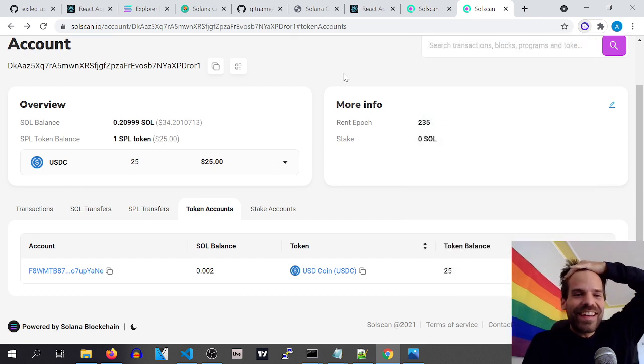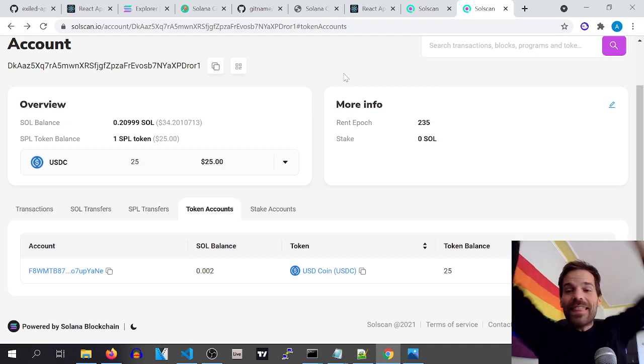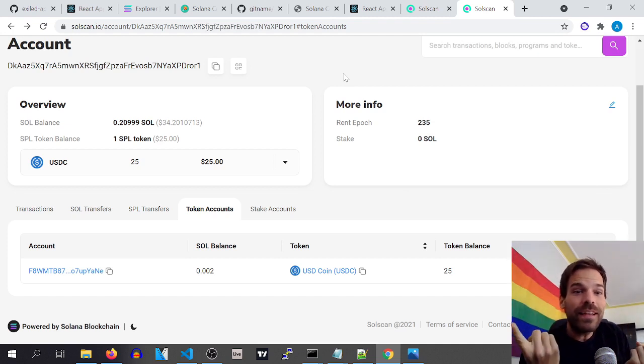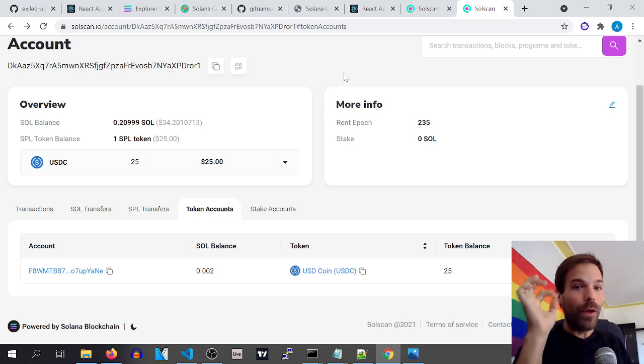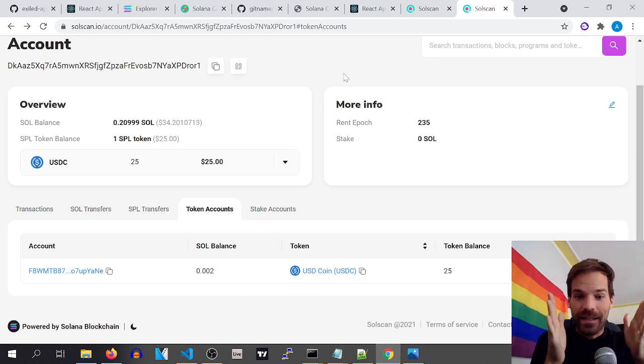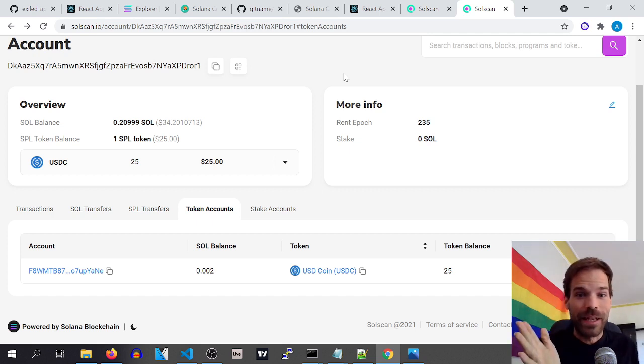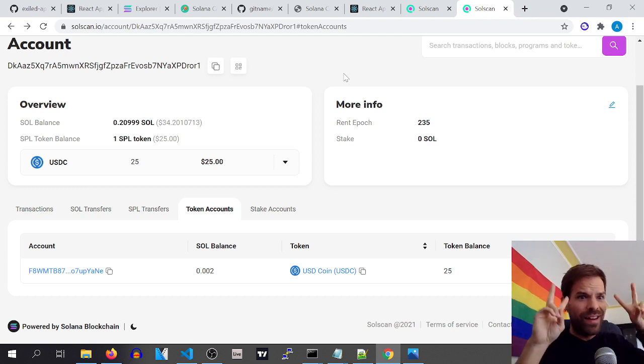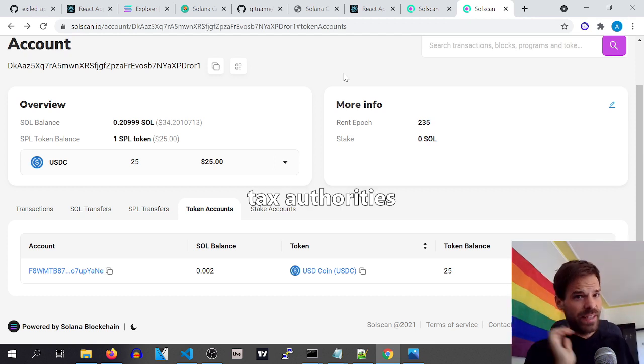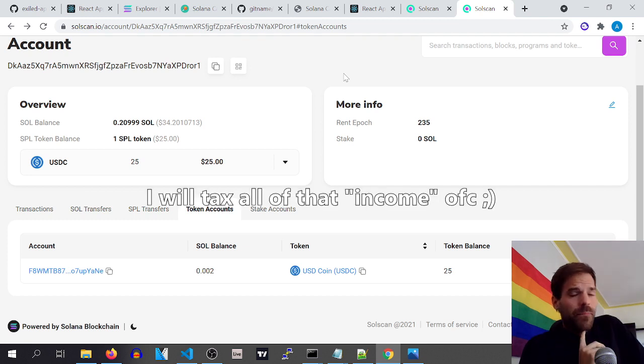I can mint in SPL tokens. And that also means I can mint in loop tokens. So I could set up a minting site where you can mint NFTs with loop tokens. And the cool thing about that is it doesn't have tax implications, because what I'm doing here has tax implications, because obviously USDC is valued in dollars, which is, you know, valuable. So the Finanzamt might care.